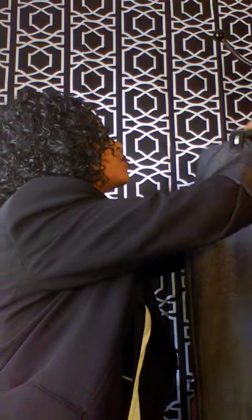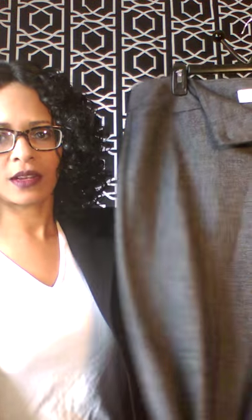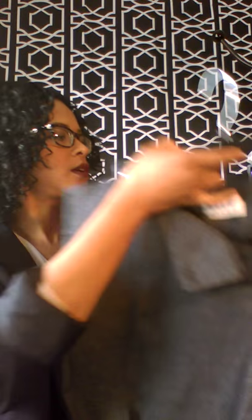The next thing I got was these cute little trousers — they're like a charcoal color. And these are all outfits for work. To go with that, I got this cute little tank here. It's a cream tank with this cute little cardigan. I love this color — perfect for spring.